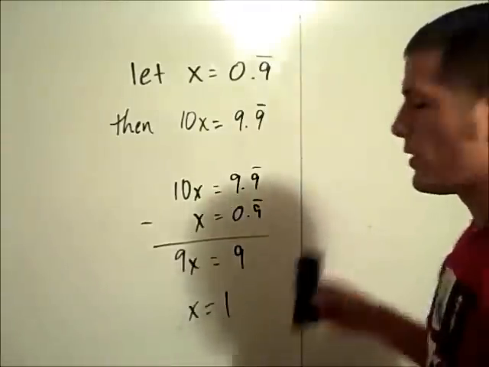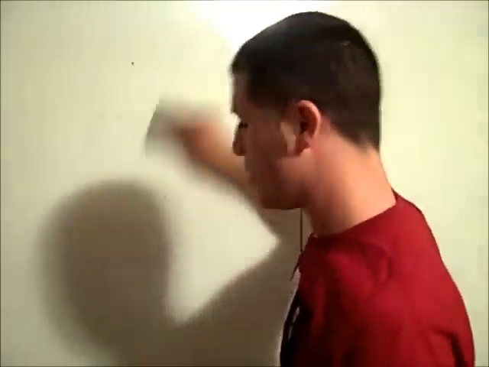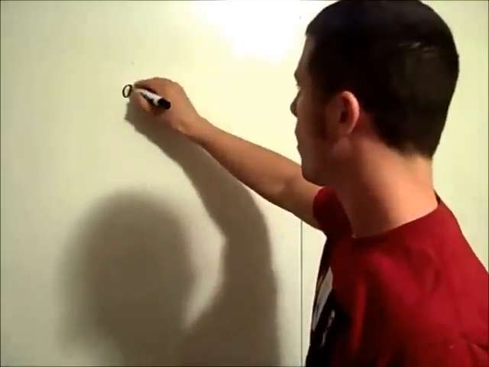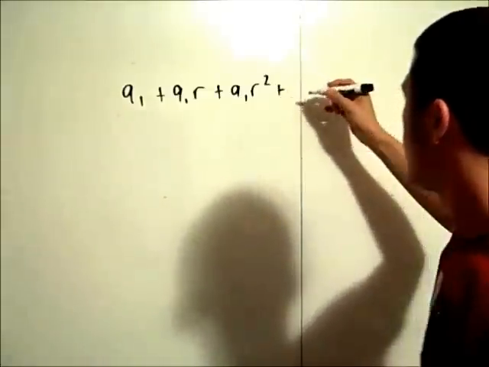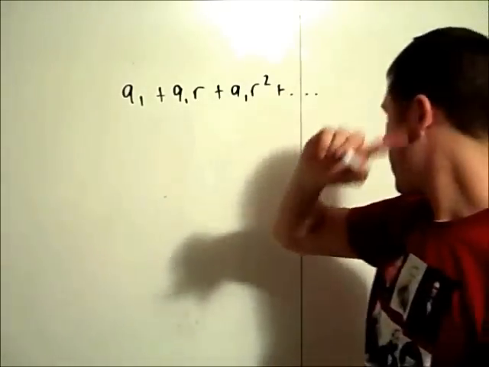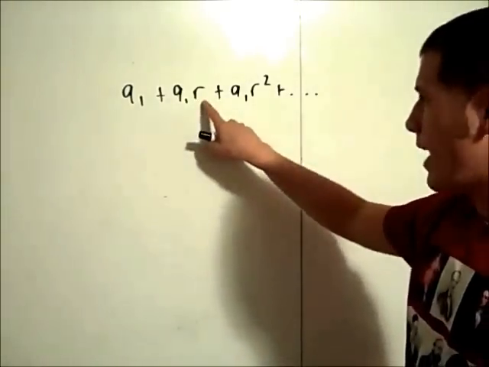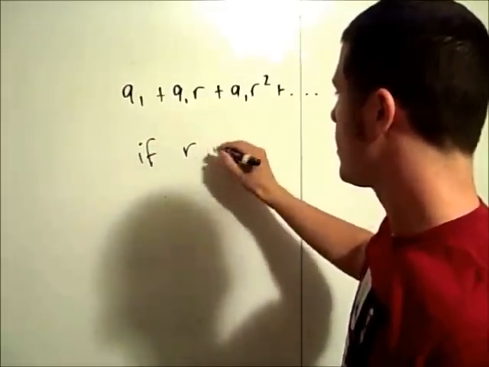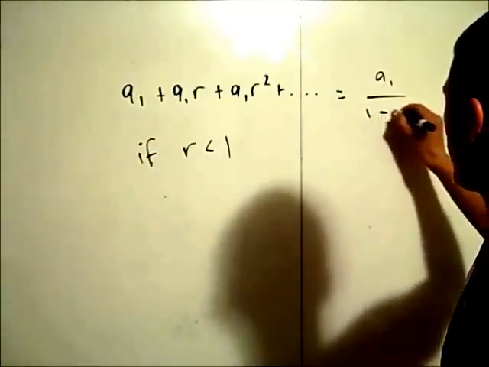And then the last one requires us to know some Algebra 2, specifically stuff about geometric series. And so I'm going to skip a huge chunk of math here and talk about a geometric series. A geometric series is a series of the form a sub 1 plus a sub 1 times r plus a sub 1 times r squared plus a sub 1 times r cubed, all the way to infinity. And if you add up all of these things, and r happens to be less than 1, it's equal to a sub 1 over 1 minus r.